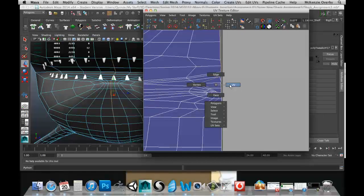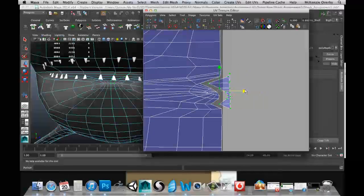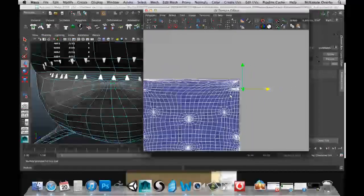It doesn't look like anything has happened, but it is now separate, and we can actually just grab any UV on this piece that we've cut away, and we can just go ahead and grab all those UVs and pull it away, okay? Now, if you're wondering how I did that, I was simply holding Shift and pressing the period key, okay? It'll allow me to select more UVs surrounding the ones I already have selected, but only on a particular piece, okay? It's really useful for when you're dealing with UVs.